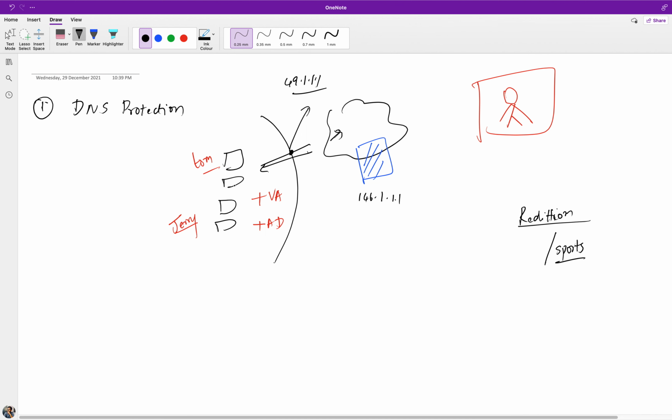And the user sitting here will try to connect to this IP address, because it thinks that reddit.com/sports is sitting on 146.1.1.1, right? So it will try to connect to the proxy. The proxy is a safe place because it is sitting inside umbrella. Then the proxy, on behalf of the user, will generate that request to the gray website, or the risky website. We don't know if it might be malicious or not.